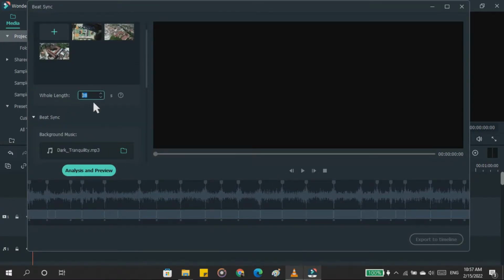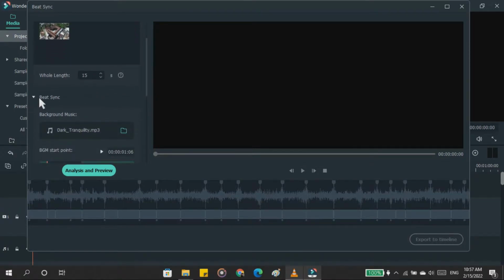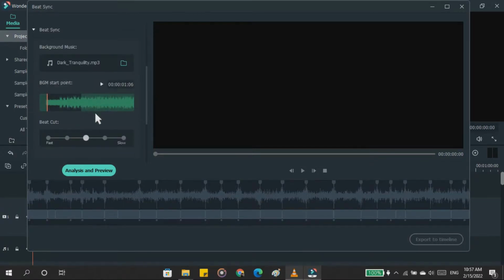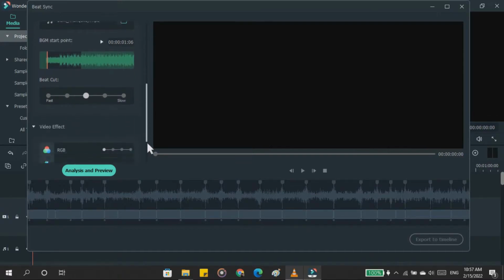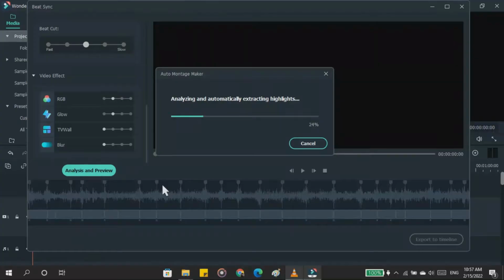Here you can set the video time you want. Also set which part of the video you will use. Choose beat cut and choose video effect. And this is the result.